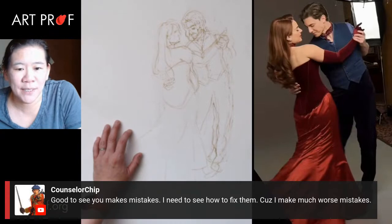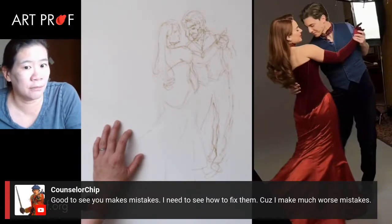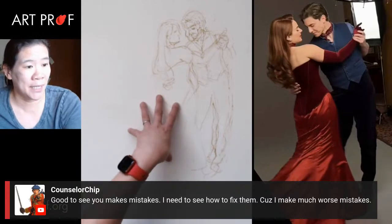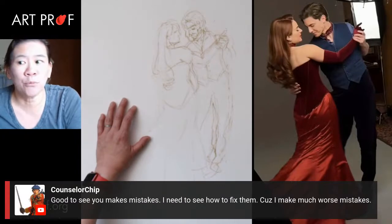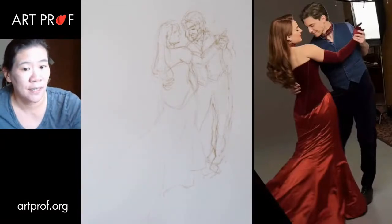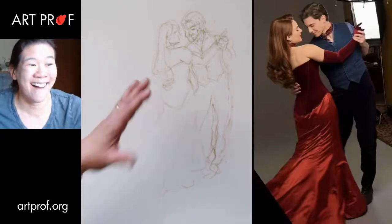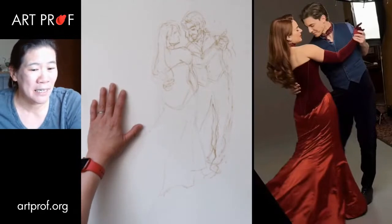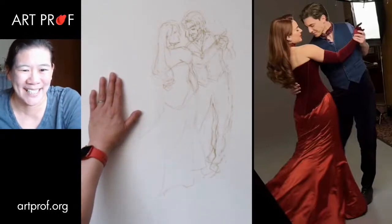Counselor says, good to see you make mistakes. I need to see how to fix them because I make much worse mistakes. Oh, you have to. There's not a single artwork I work on where there aren't multiple mistakes. But that's critical in teaching, to show people, okay, here are the mistakes that might happen. Here's how you fix them. Because the fixing part is the most important. Otherwise, you're constantly worried about making a mistake and then you're not trying different things. But if you know in your head, oh yes, I can fix this, there are options. Because I know sometimes you make a mistake and it just feels like Ragnarok. Everything's out the window. But there are ways to fix that. Namely, acrylic paint to cover over all of your mistakes.